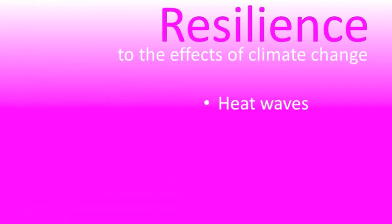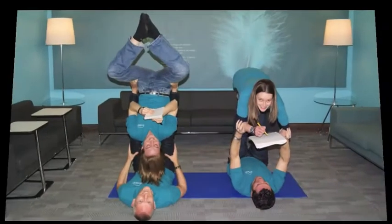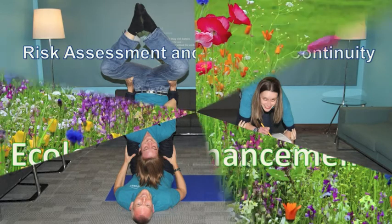Our climate is already changing, and we will see more heat waves and flooding caused by heavy downpours of rain in the near future. We already have looked into flood risk, and we are starting to look into overheating at some of our larger schemes. Colleagues may find that they need to cope with new and unusual situations. All colleagues can think about how a heat wave or localized flooding event might affect their service, and then feed their thoughts into the local risk assessment or business continuity plan.